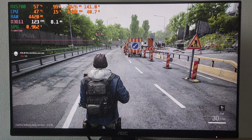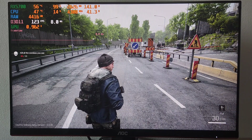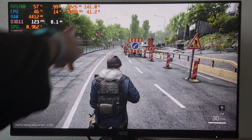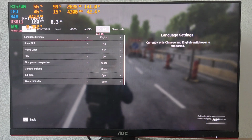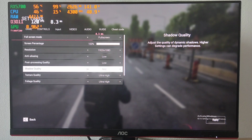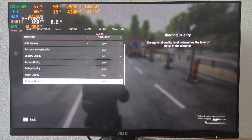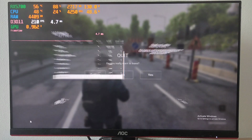Guys, I just wanted to do another quick test on a different game just to show you that it wasn't the hardware, it was the game itself, COD having issues with its settings, or the game itself is bugged. So here you can see I'm getting 122 FPS, and this is with everything on ultra high. If I go down all the way to low, you'll see the FPS does change. You can see it's gone to 210, and that's hit the limits.